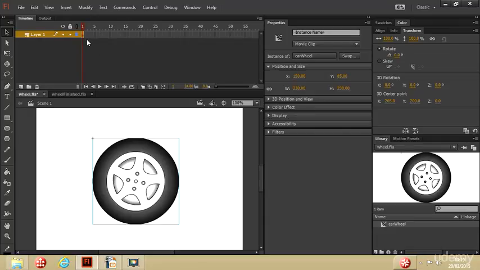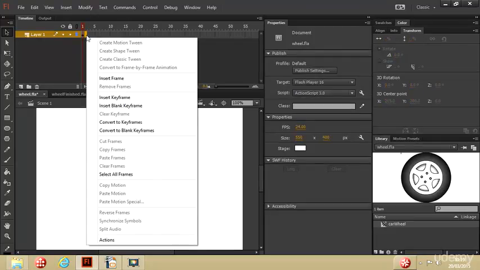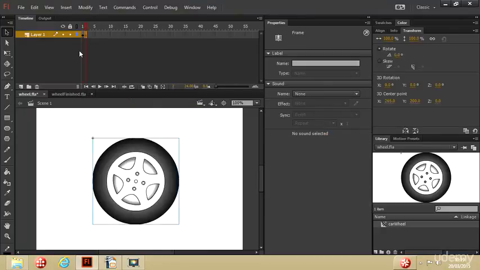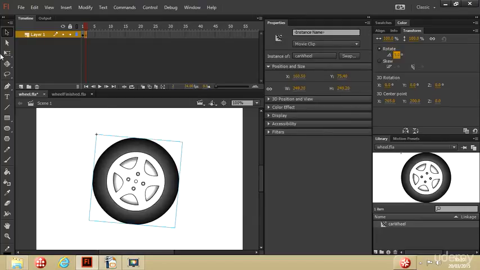So, as you recall, to create a new frame, you right mouse click on the next frame and click on Insert Keyframe to copy the contents of the previous frame into the next frame. And then you can modify the appearance of the next frame so that you create this gradual change to create this illusion of movement. So I'm going to adjust the rotation of that wheel, and I'm going to use the transform menu rather than the free transform tool which I showed you in the last lesson.